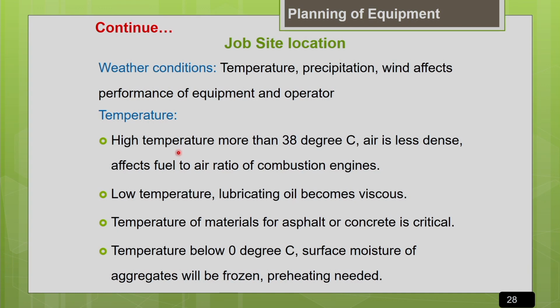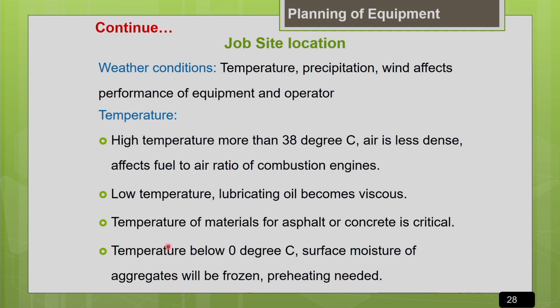Another important thing to be noted is that for materials like concrete or asphalt, the working range of the temperature is very critical. So you have to maintain its temperature. Particularly in cold weather, before preparing the concrete, if the materials are not stored properly, if they are stored in open spaces, the aggregates may get frozen, so the surface moisture of the aggregate may get frozen.